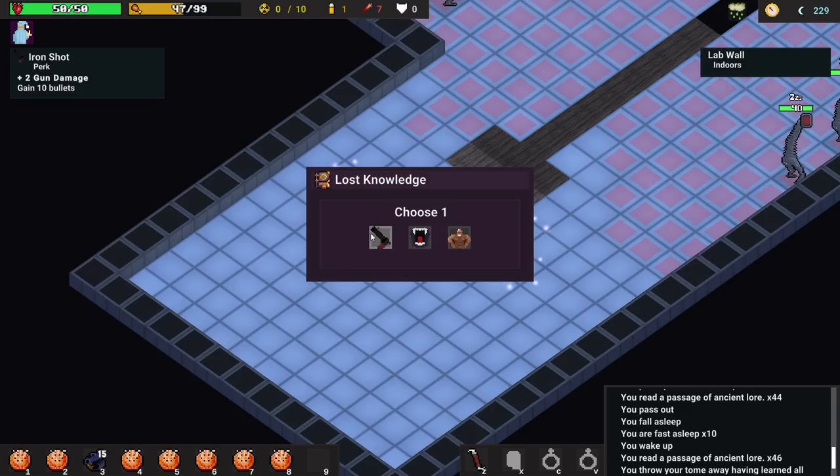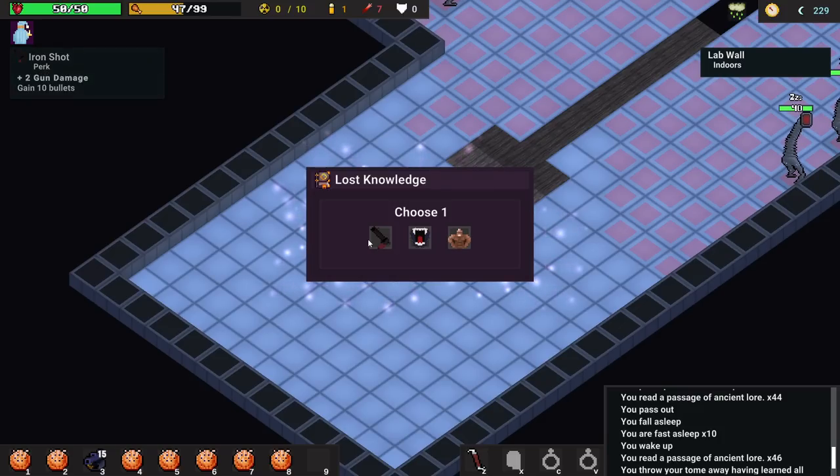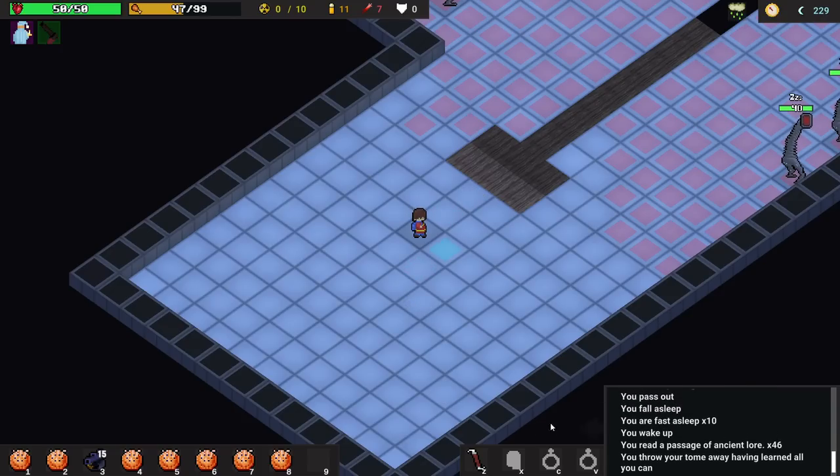Plus 2 to gun damage and gain 10 bullets. Plus 3 to damage, 1 armor at night, werewolf perk. Your melee attacks deal 1 extra damage for every 30 health you currently have. Let's go gun damage up. Okay. You can throw away your tome, having learned all you can. Great.